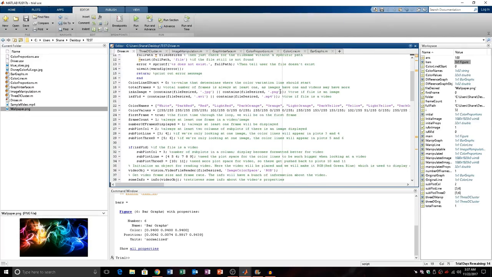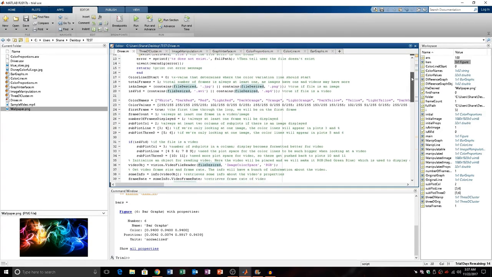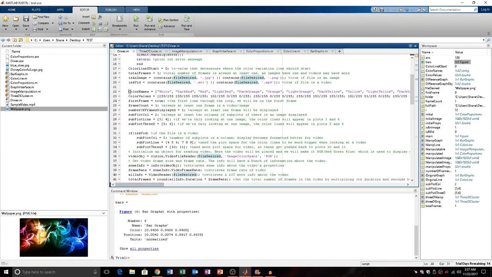grab the RGB values. Now, it's funny that I mentioned that, because with videos, it seems like you can use whatever video format you want as long as the video is in an RGB format. Because of the way that MATLAB grabs each individual frame of a video, as long as it has an RGB channel, it's really easy to access the RGB values. So I think we can use anything like an AVI, MP4, .mov, .mpeg, anything really. It doesn't even matter. So it's interesting that we're kind of restricted on the images, but not so much on the video.